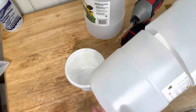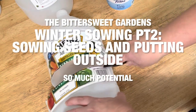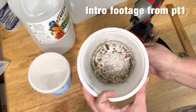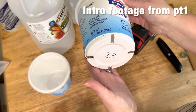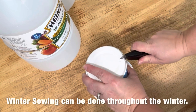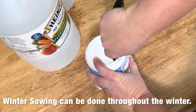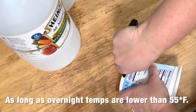Winter sowing is a method of germinating seeds. You can use some sort of container — a milk jug for example — to make many greenhouses and put them outside in the winter. The seeds will germinate when the right conditions are met for that seed. You do almost nothing to make this happen. It is a very hands-off technique. Germination rates are excellent, and you end up with strong seedlings with well-developed root systems.